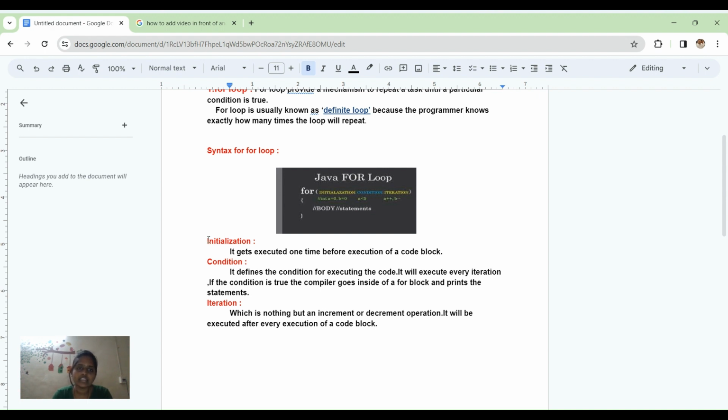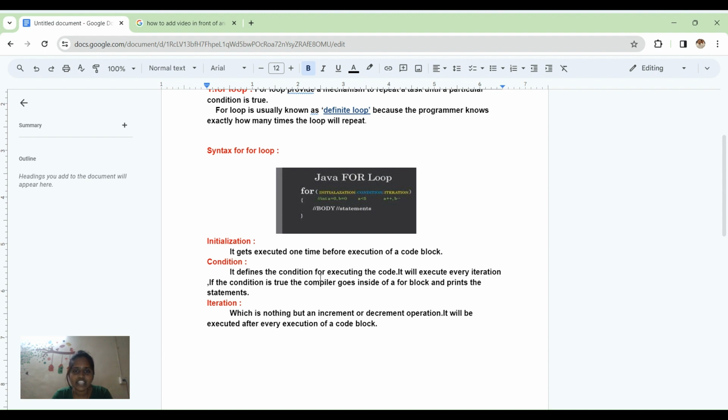Here see what is meant by initialization. It gets executed one time before executing the code block. When the compiler comes here, it visits the initialization part only one time; next time it won't come back to the initialization part. You have to understand that. Next one, condition.